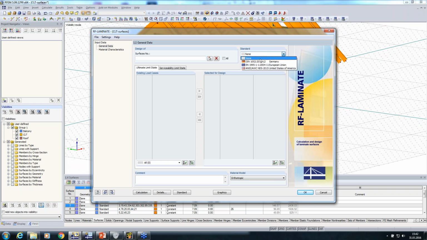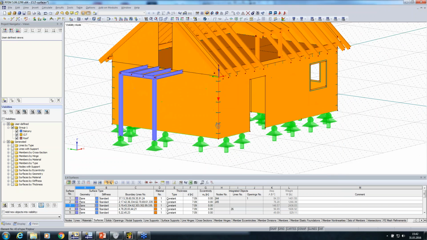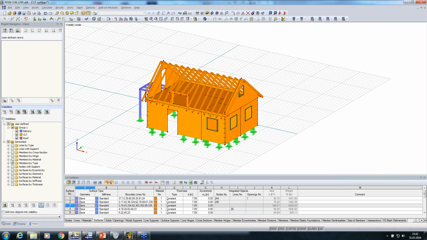and I will choose the American standard there, and I want to call the design according to load and resistance factor design. I forgot to define loads, so that's important for that. I need to do that, and I'm just putting load on top of the roof.